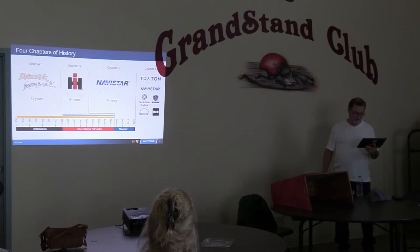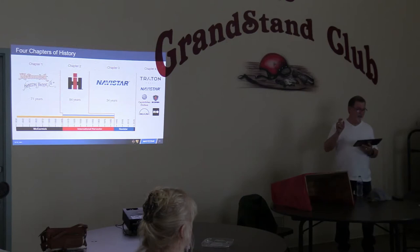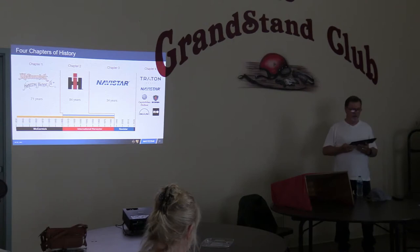They sell about 190,000 vehicles a year worldwide. Their headquarters is in Munich, Germany. You don't realize this when you came in here today, but today is the first day of Navistar International Harvester not being an independent existence. You know, we used to be on the New York Stock Exchange as the NAV. Now we're a subsidiary of Traton. A lot of reasons for that.